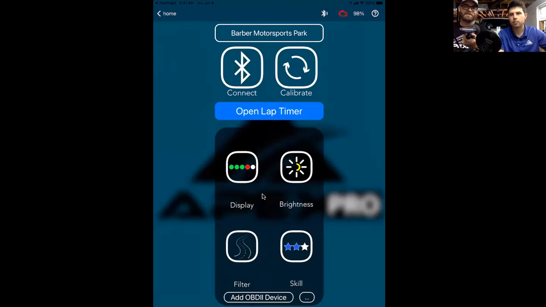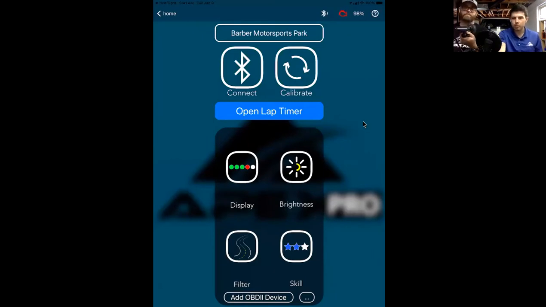All right. So of course, we're not right at Barber, but we have that selected to have the track ready to go. The next thing we would do in this process would be the calibration. This is after the hardware has been mounted in the car. You want a good mounted position prior to hitting calibrate, because if you decide that you have to move, you should probably recalibrate the device.